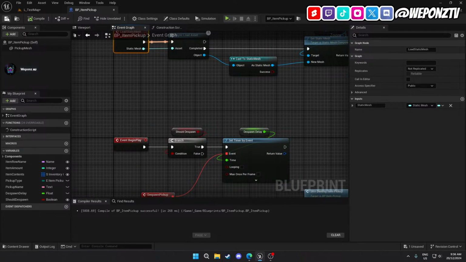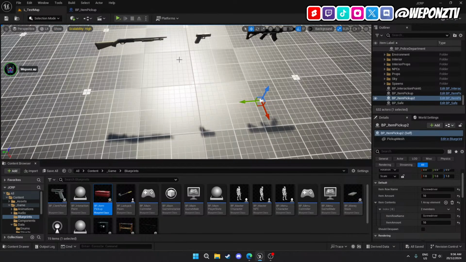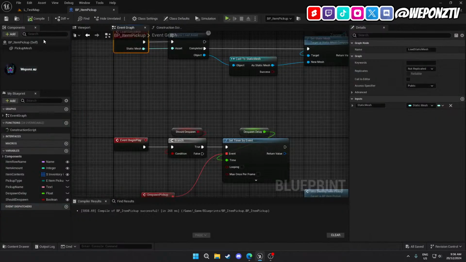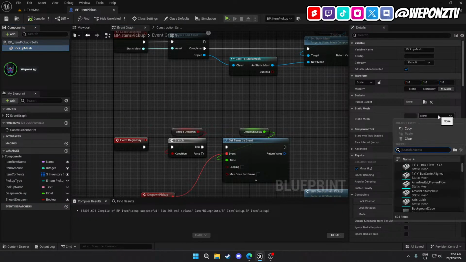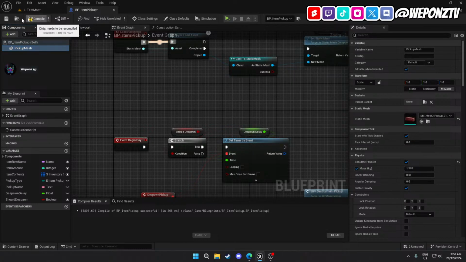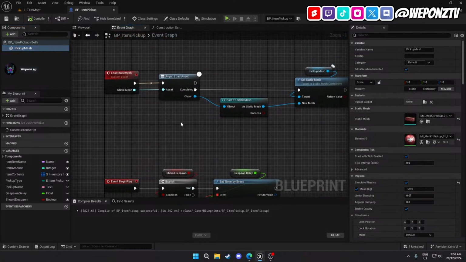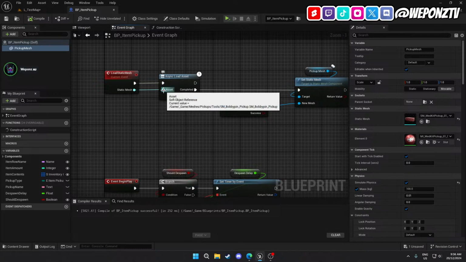Okay. Let's just see what happens when I... Now I have to put something back on here. Med kit. Okay, it's not loading the asset for some reason.